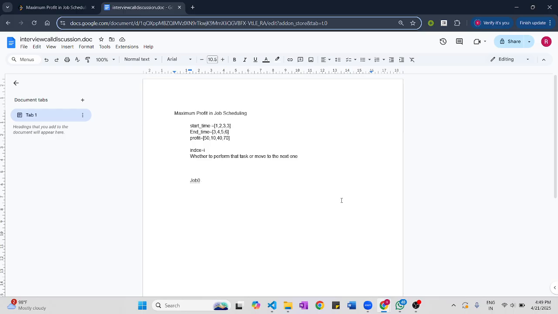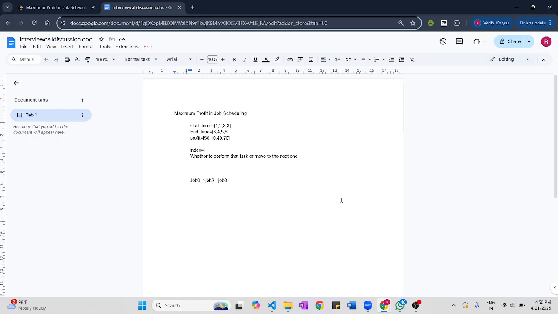In this case I am getting job 2. Yeah, we can pick job 2 as well, and we can also pick job 3, because the starting time of job 3 is also greater than or equal to 3, and obviously the ending time of that job will be greater than or equal to its starting time, right? So yeah, this thing we can do.